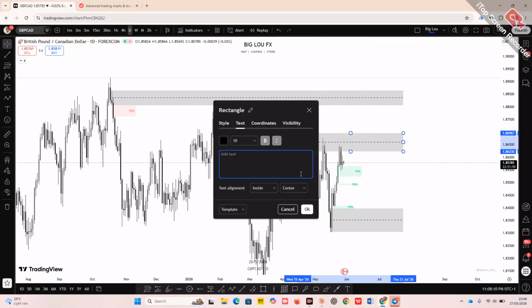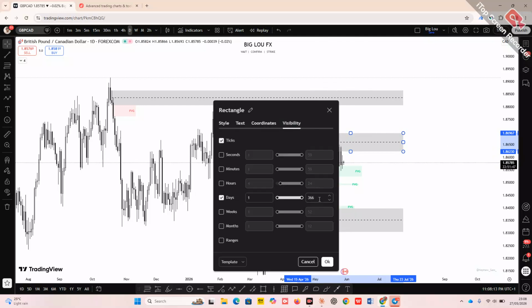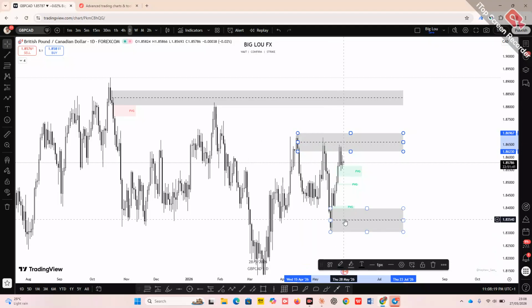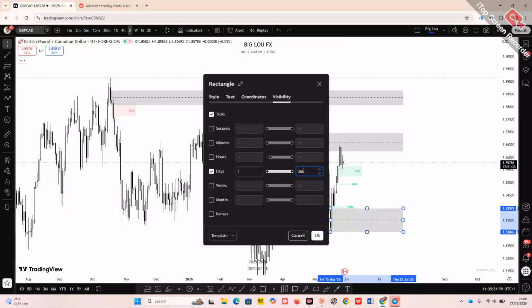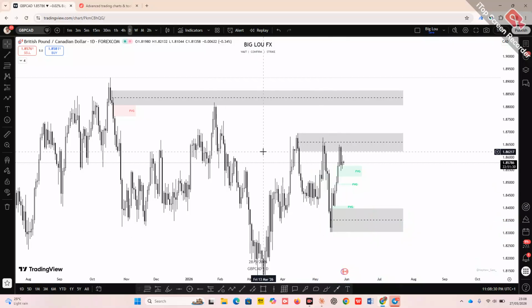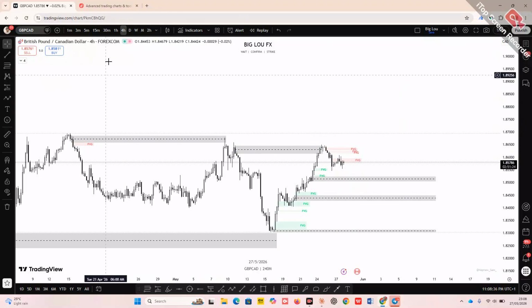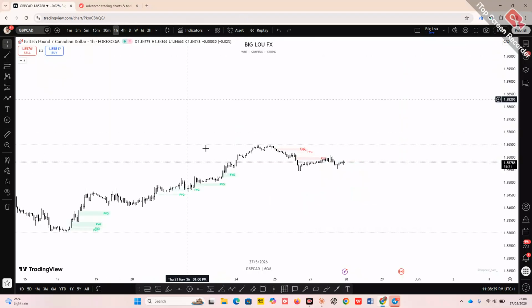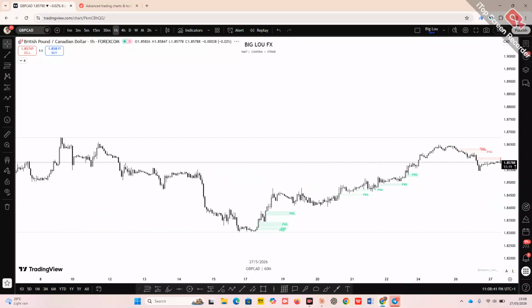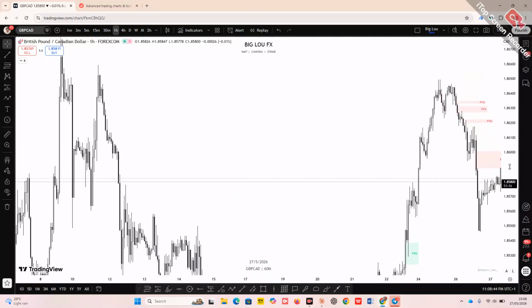I think I've done this one. Have I done it? Let me see. No. One, you can see that. Okay, go to the 4 hour. You see what the 4 hour is doing. Come down to the 1 hour. I don't think I marked anything on the 1 hour. But even if I should frame something on the 1 hour, it's almost the same thing.